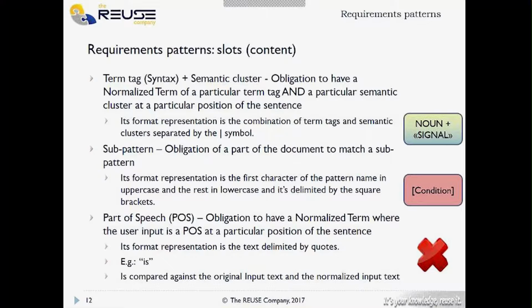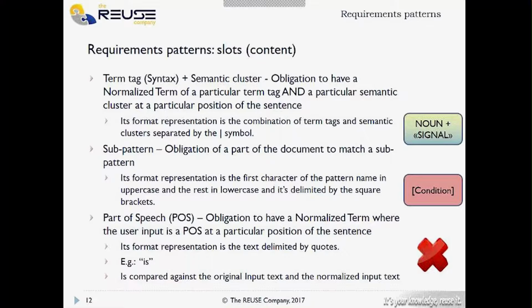Well, the following option for these slots is a combination of a term tag and a semantic cluster. To some extent, you can find concepts that can play different roles. In this possibility, term tag plus semantic cluster, what you are forcing is whatever concept included in the semantic cluster of signal, provided that it is a noun.